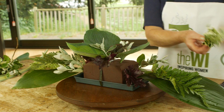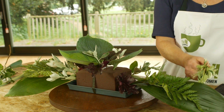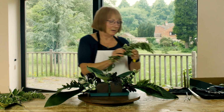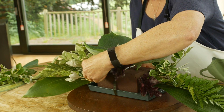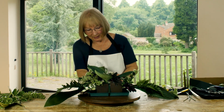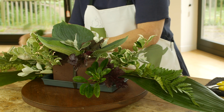And then I've got some euonymus. Again, a lovely contrast to the foliages that we've already got in there. I'm just cutting that slightly longer. So you can see we're just filling in. And what the foliage does is provide a beautiful cushion for our flowers. And so I'm just filling in, again, a little bit more with the Senecio.